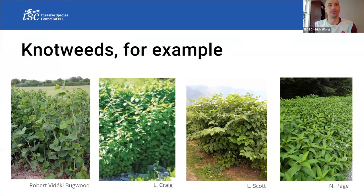As an example, we've got the knotweeds — possibly one of the planet's worst invasive species. In the UK, people can't get mortgages or sell their properties if they're infested with knotweed. It can grow through concrete and foundations, and it spreads really easily through fragmentation of different plant parts. So if you weed-whack it or break off some rhizome root, it can grow back immediately — avoid doing that.